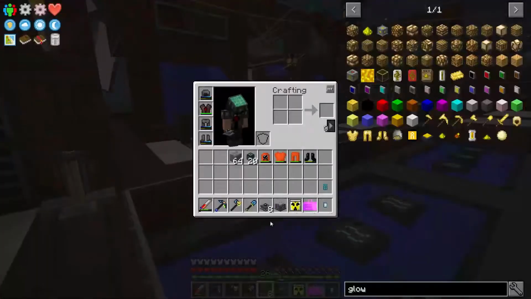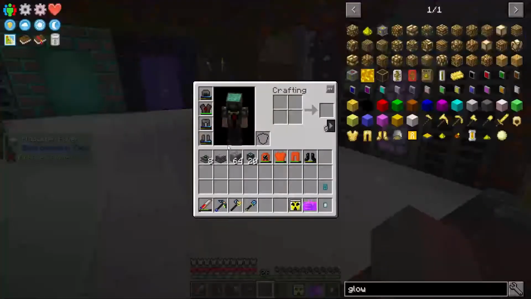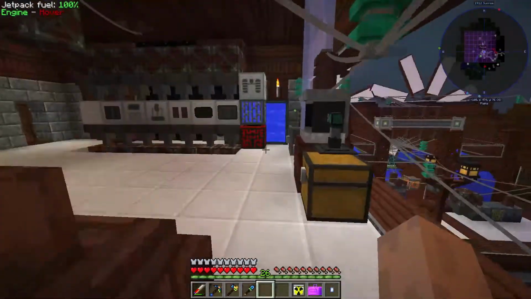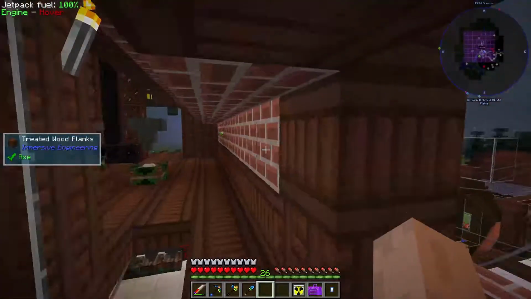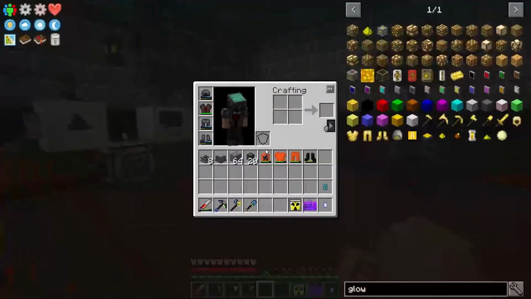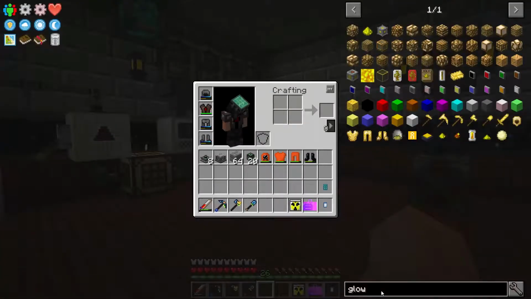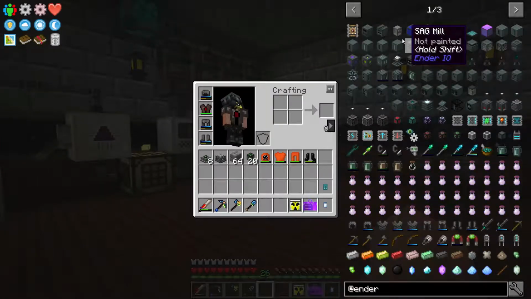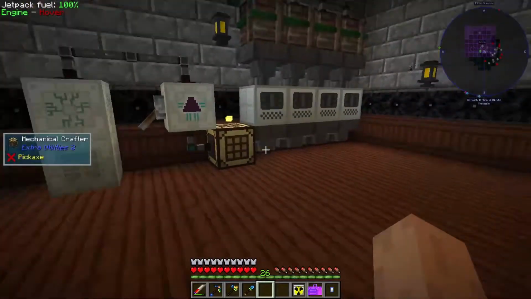So what I'm going to do, I'm just going to make a quick cut again. Let's go put the hazmat suit back first. Run all the way up here. Yeah, so I'm going to make a quick cut, go fetch some glowstone. I think what I'll do is just craft up a few of those capacitors, and then I'll come back once we've got that all sorted. So for now, I'll see you in just a sec.